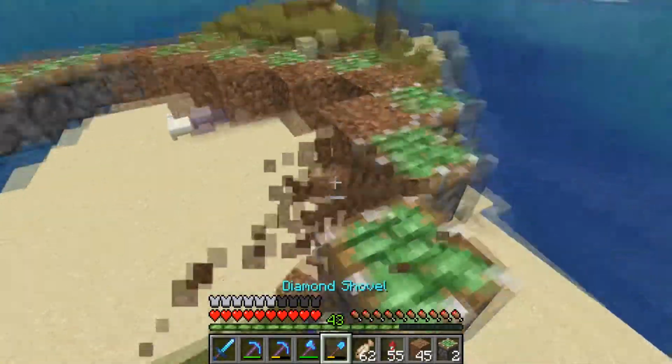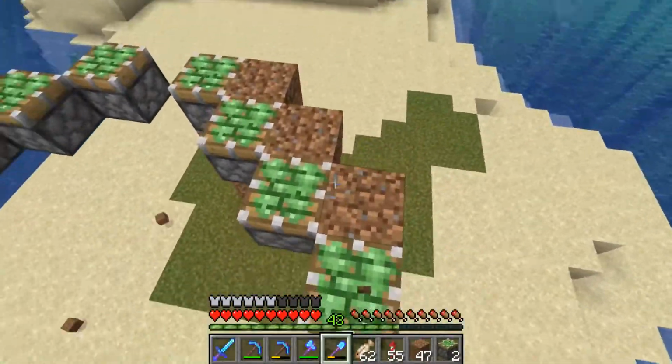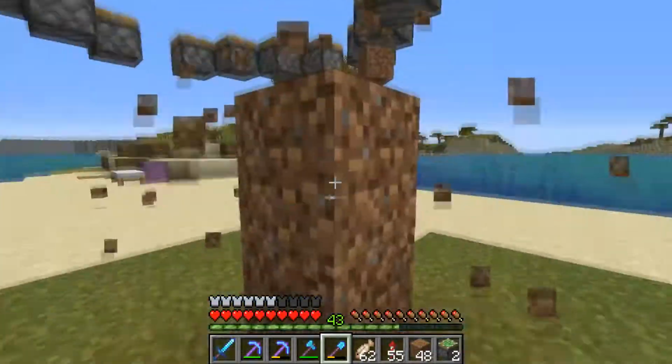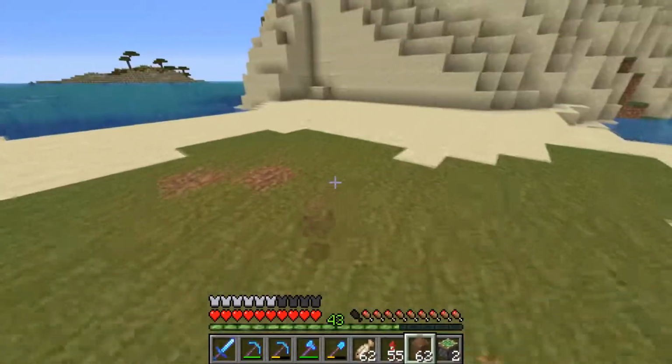Alright, so let's go ahead and get rid of all of the extra bits. Without falling would be nice. And this is going to be so annoying without being able to fly. Gonna be honest here. Alright. No! You get back in there, whatever you were. Grass block. Let's grab all this because you never know how much of this we're going to need.